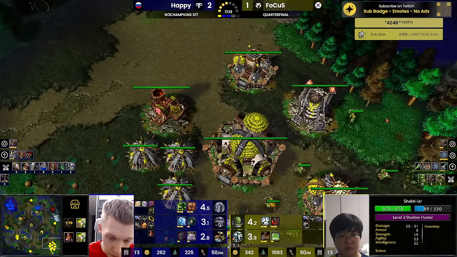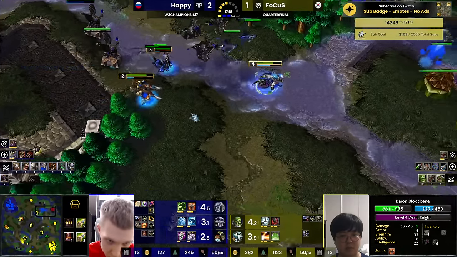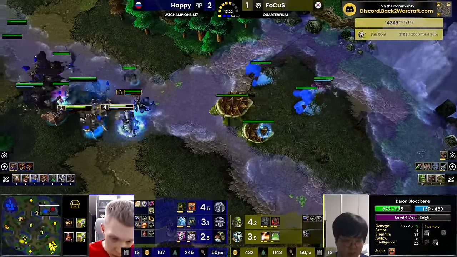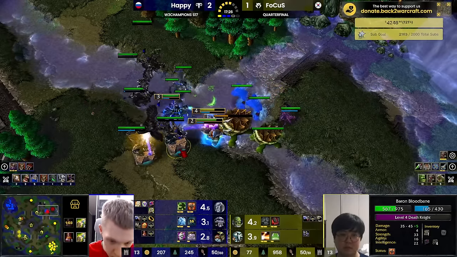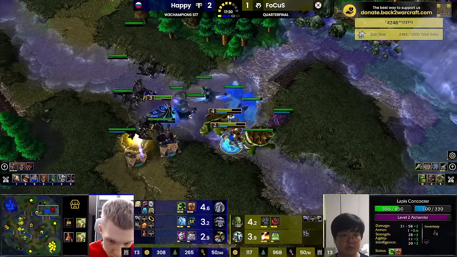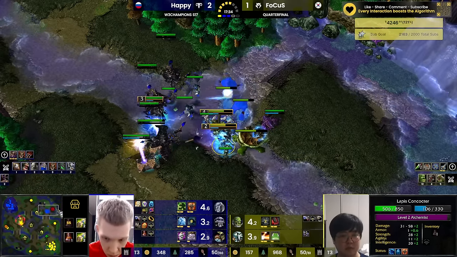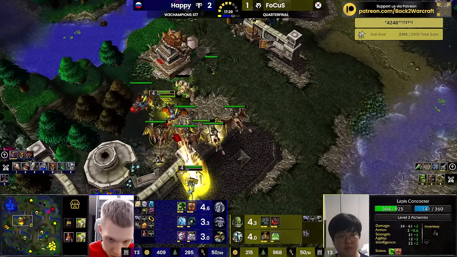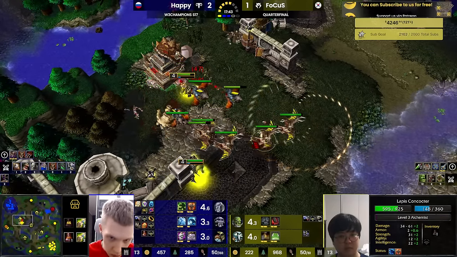FoCuS is fighting for survival, but he's not getting closer to a win at the moment. And the last big camp on the map here seems to go to Happy now as well. FoCuS has been pushed back. Intimidated enough, I suppose. Oh, and that's a good final item for Happy to find on this map. The mana stone for him. Hallelujah. Yeah, I think it's fairly safe to say that Moon should get the Fire Lord ready for tomorrow.